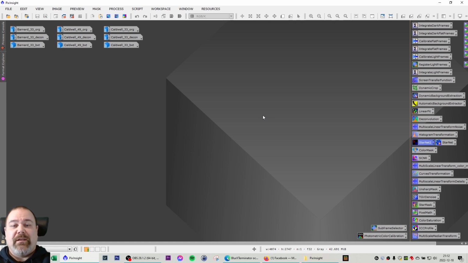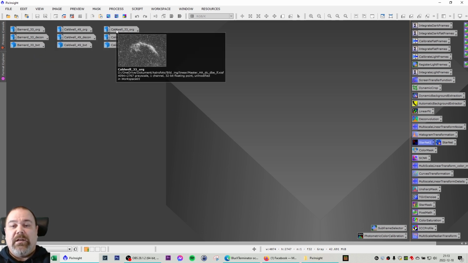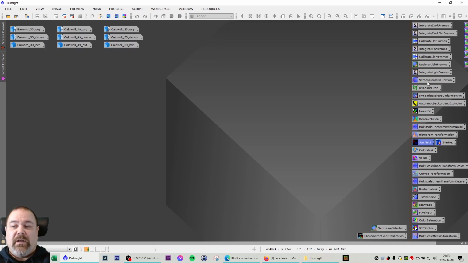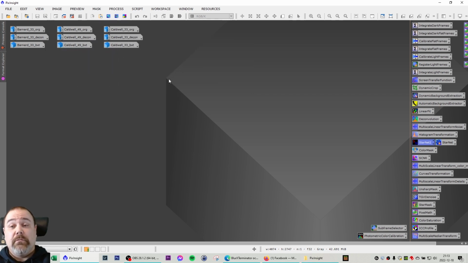So this is going to be a first look at this process, and it's not going to be a full processing video. I'm just going to take 3 different images here. They are all in a linear state. I've only done a dynamic background extraction and a linear fit on these 3 frames. Then I have run through the deconvolution in PixInsight, and I've run through the BlurXTerminator, and I'm going to show you so you can compare between all 3.